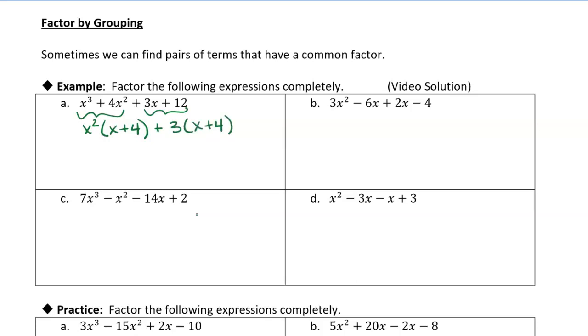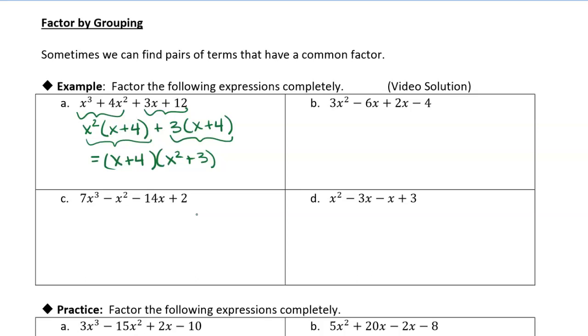All right, now this doesn't always work, but in this case you can see that we have two terms now, and those two terms have a common factor of x plus 4, so we can factor that out. If we factor the x plus 4 out of those two terms, then the other factor becomes x squared plus 3. All right, so all we're doing is factoring out that x plus 4. And voila, look at that. We have it all factored. That's cool. All right, so that's essentially what we're going to be doing. We're looking for pairs of terms that have a common factor.